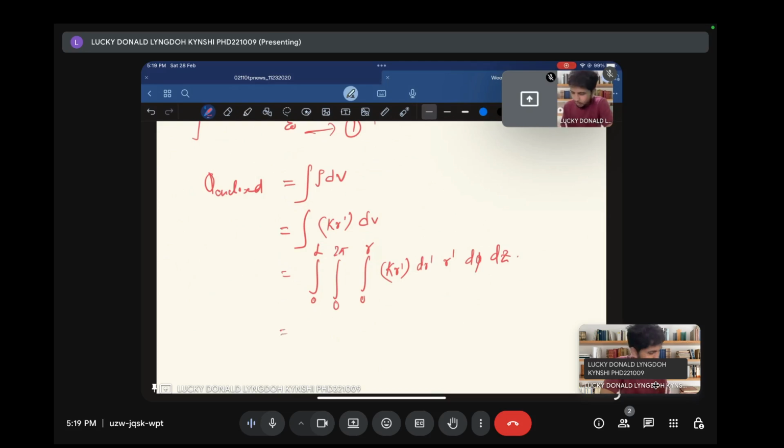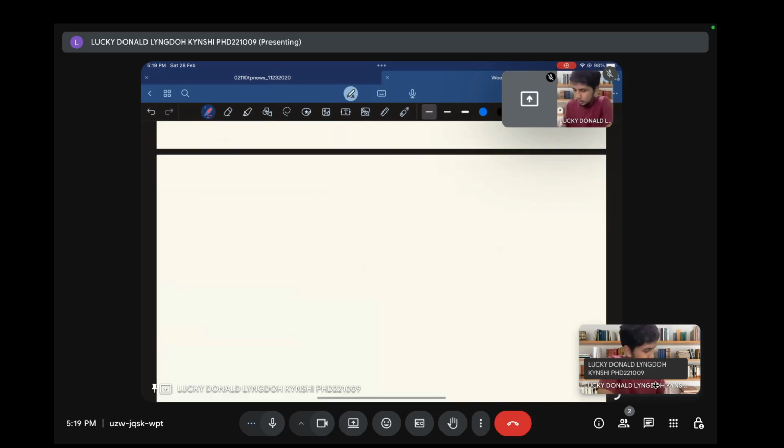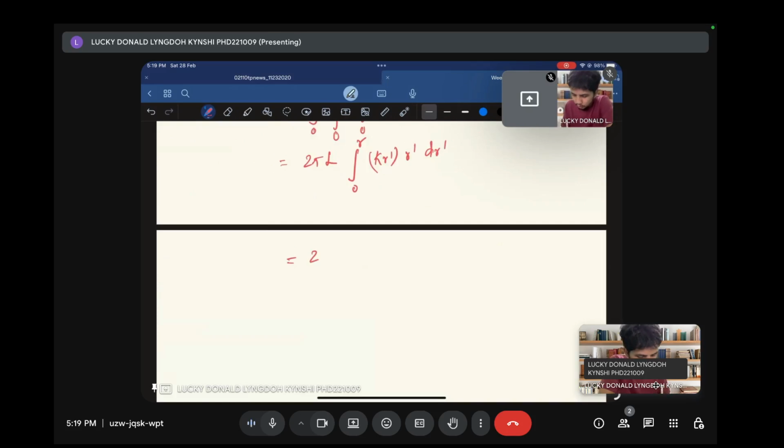So that means what happens, phi will be equal to 2 pi. If you integrate d phi, you will get 2 pi. Then if you integrate dz, you will get 0 to L, simply L. And that means the remaining integration, you have 0 to R, k r prime dr prime. Now you perform the integration, you will get 2 pi, k you can take out, so you get k L, and finally your integration from 0 to R of r prime square, you get r prime cubed divided by 3, integration from 0 to R. So the total integration is 2 pi L k r cubed by 3. Okay, so this is the total charge enclosed.